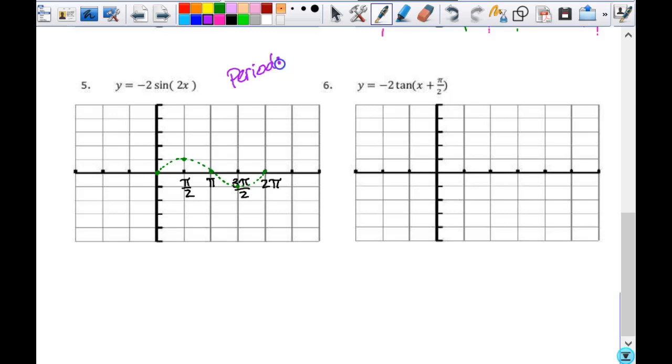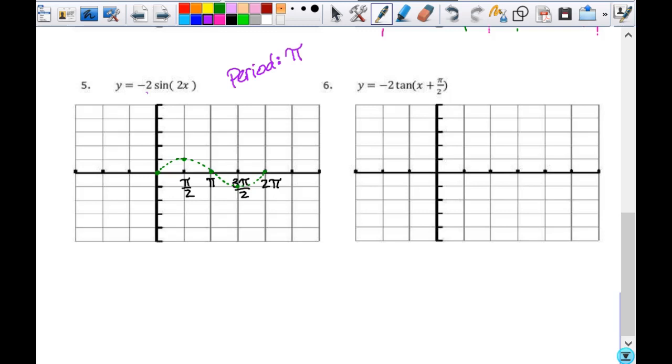is just pi, right? This 2 also represents how many cycles. So between 0 and 2 pi, instead of there just being 1 cycle of sine, there are going to be 2. So it's squished together. That's why this right here is our horizontal compression. So we take the x value and we divide it by 2. Then the negative sign represents a reflection in the x-axis, and this 2 is our amplitude, or your vertical stretch, but it's an amplitude.